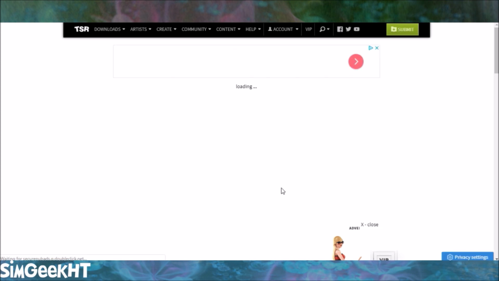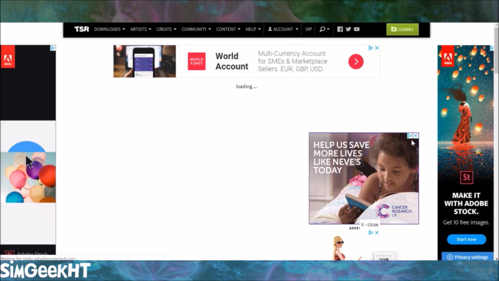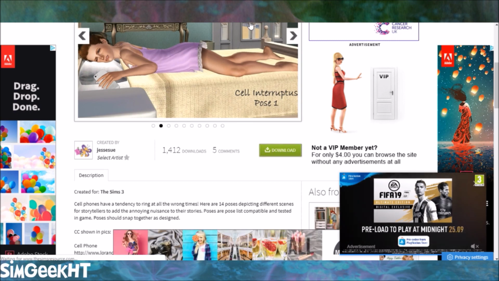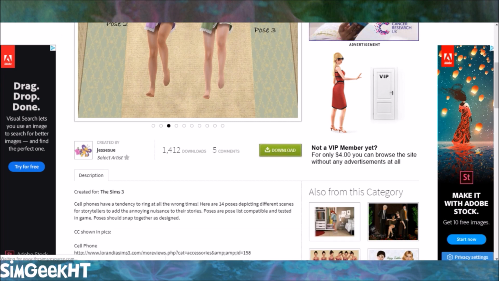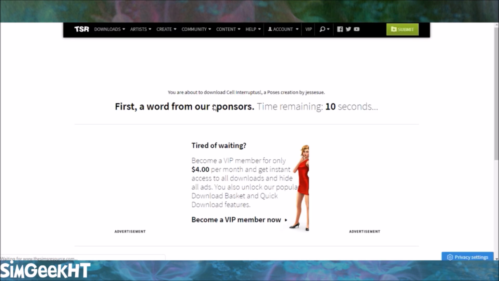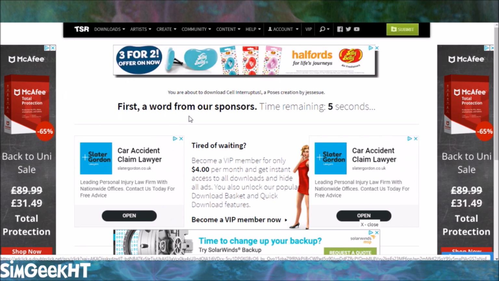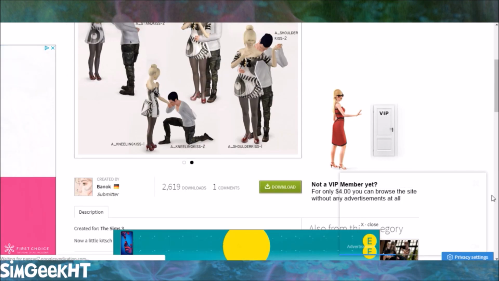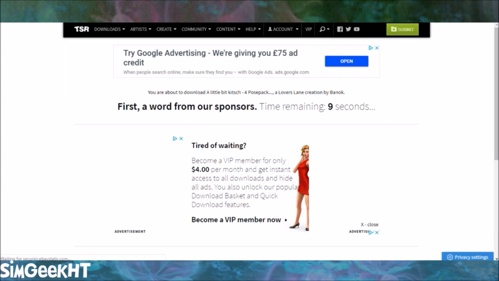If you didn't see how to put mods in the game, basically this is just going to load up a page, and from there you just want to click the download button, and it's going to take you to a completely separate link, which is just going to say timer ends in 10 seconds, and from there it's going to load to another link, and that's just going to download. So I'm going to download both of these at the same time. I'm just downloading them randomly. Probably going to forget they're in my game. Actually, I have over like 500 poses in my game.